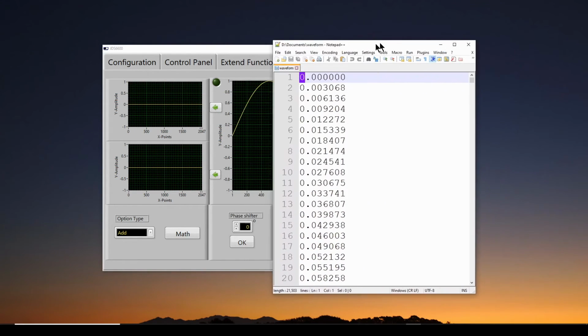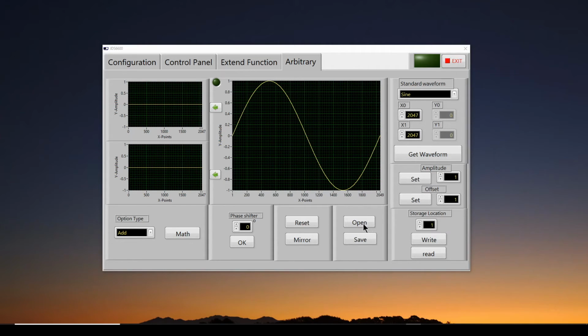So you've got a lot of functionality here you can use. For example, if you've got a waveform that you worked on and you want to save it and then use part of it later, you could even go in here and erase part of it, or whatever you want to do. So again, it's a simple text file, easy to work with. Just keep in mind you can do that kind of thing.